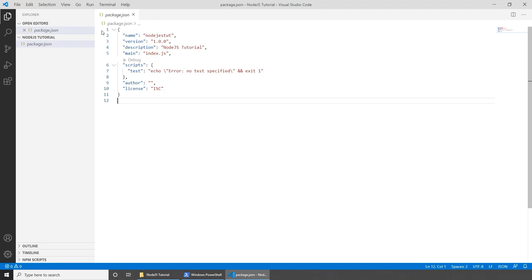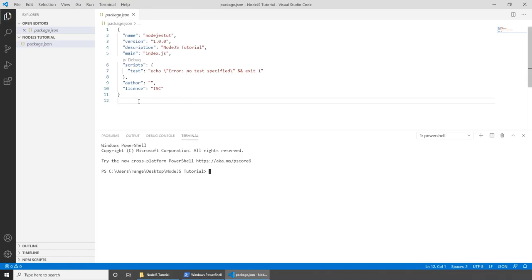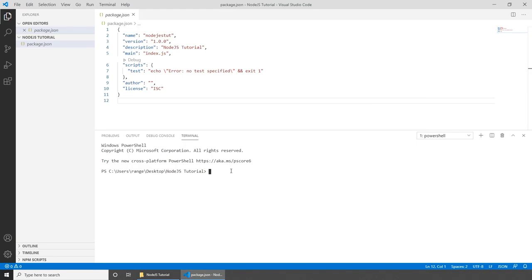To install both of them, we can actually use the terminal inside Visual Studio Code just because it's easier. So let's go to terminal and start a new terminal, which will open here at the bottom. But of course you can use PowerShell or the terminal on Mac. So let's start by installing Express and EJS, and let's have a look at what happens to the package.json file. To install Express and EJS, we can actually do this on one line.